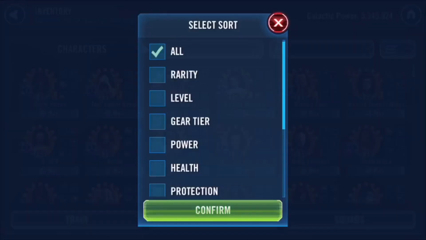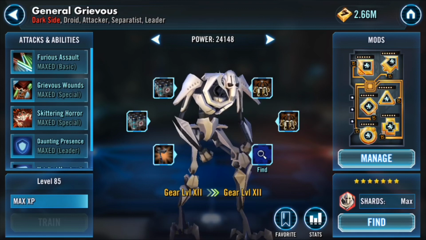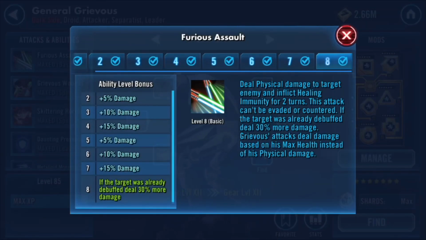A lot of people don't realize that there are a few tunes that really benefit from just exclusive health modding. Most of them are right there in front and center. Grievous, Barriss, Malik, certainly L3, Zombie, and a number of others, but I'm going to start with Grievous. I've seen people mod Grievous for offense or speed. You really don't want to do that. Most of his abilities are based off of his health.